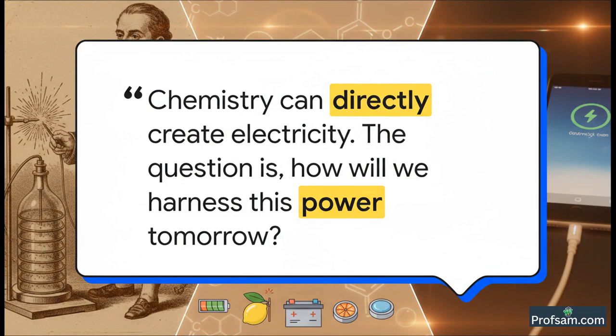From the earliest scientific experiments to the technology in our pockets, this simple principle of harnessing a natural chemical reaction to create power is fundamental. The real question is, how will we use this incredible power next? If you just remember the core idea, the ski slope analogy, and the battery in your remote, you will find this topic much easier to handle. All the best.